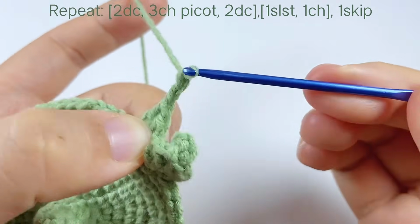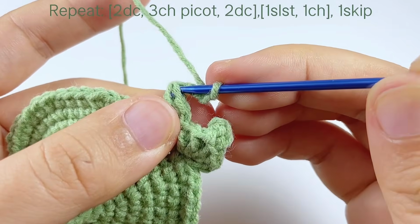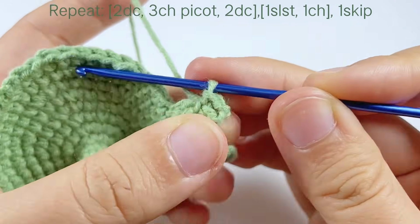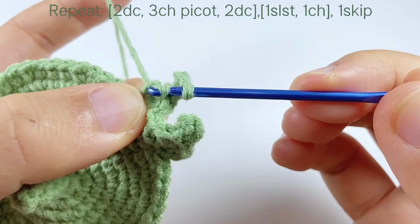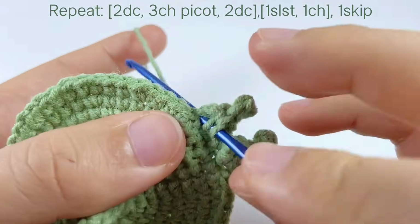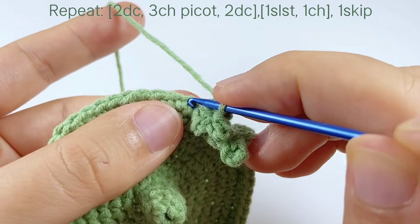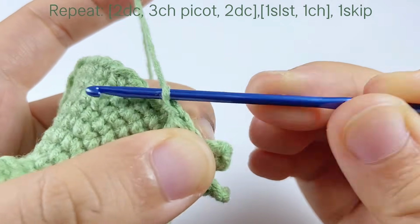Now chain 3 and picot stitch. Then 2 more double crochet in the same space. Now a slip stitch, then 1 chain and 1 skip, and we will repeat this until the end of this round.